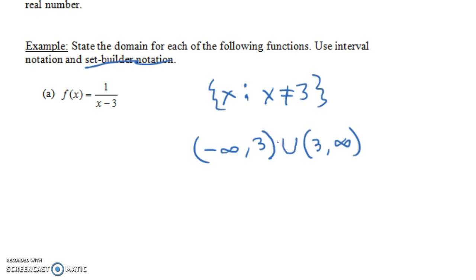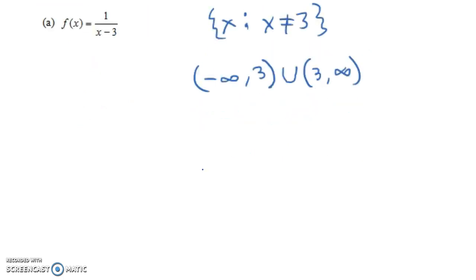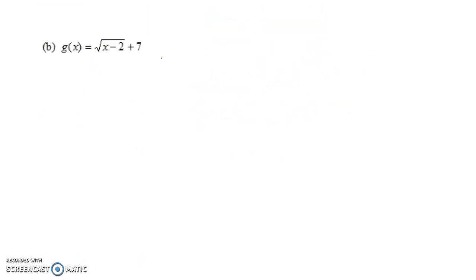So you put this union symbol here. It's sometimes called a cup symbol. It's not really the letter U, it's a union symbol. So if you're working this in MyMathLab at the bottom of the screen there should be some little palette where it gives you the possibility of writing this union symbol. So the union of these two intervals is the domain, or it's the set of all x's such that x is not equal to 3. Let's do another example.